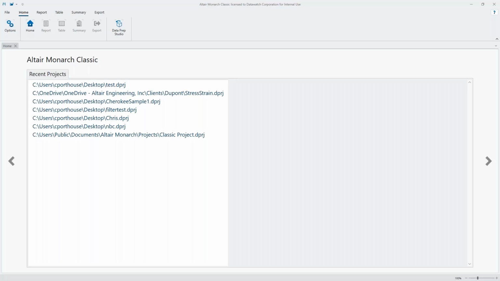When you first launched Classic, depending on which version you had, if you had version 16 when you first installed it, a lot of times, even though you wanted to launch Classic, it would launch you into Data Prep Studio. This version does not appear to have the checkbox, but we'll show you in the previous version. So if you are running version 16 or 2020, move it up here.